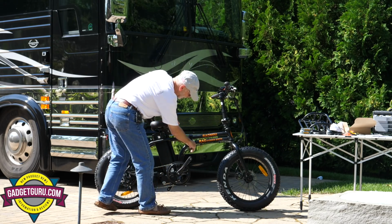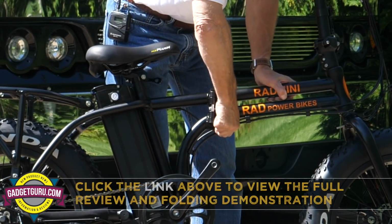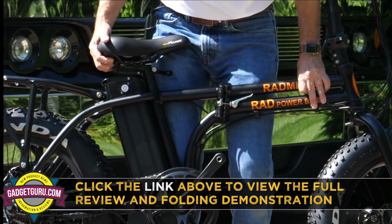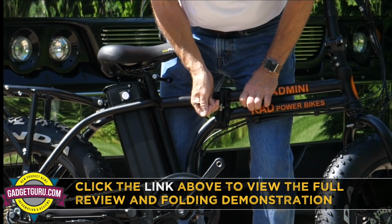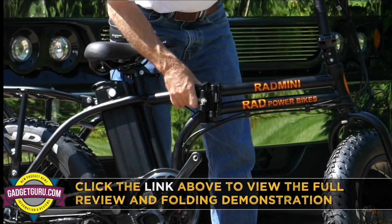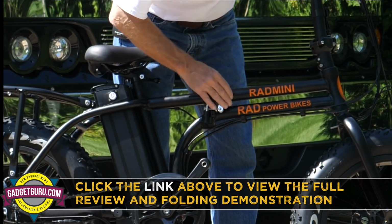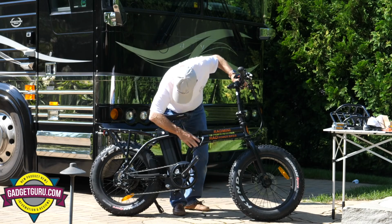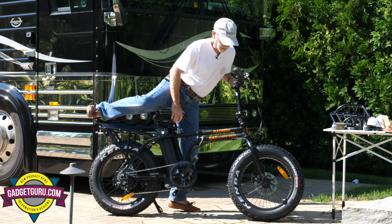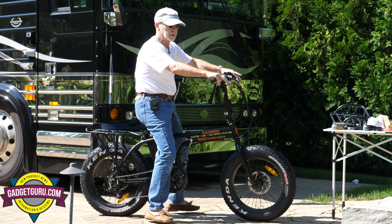It said to ensure that this locking clamp is down. Now, this is a folding mechanism that when this is up, this allows the bike to fold apart for transport. It's a two-step thing. I remember you had to pull it or push it. And it said to ensure this clip is down and secure. It is. The other thing is to set the desired seat height. So we'll do that right now. Remember, there's no pedals on it. I'm going to need it pretty much as low as it'll go.